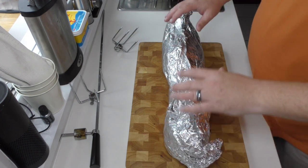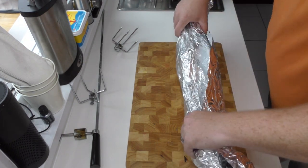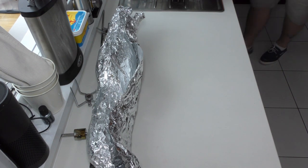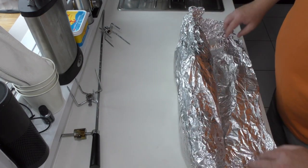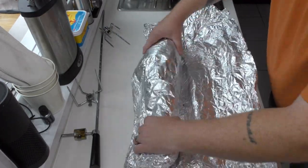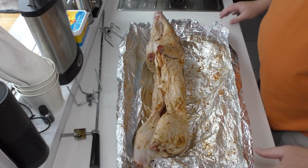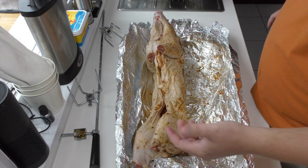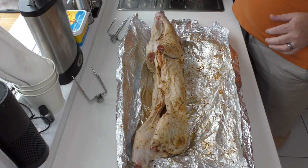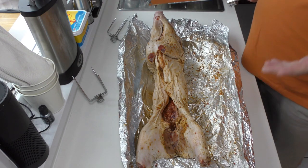So we're now on the day of the cook. The pig has been resting for 24 hours in the rub and marinade. What we're going to do now is put this pig on the spit. The smells coming out of here are absolutely lovely. There's no really classy way of doing this — the spit is basically going to go through the mouth of the pig, through the chest cavity, and then pop out through the backside. There's already a cavity there so we go from that end all the way through.